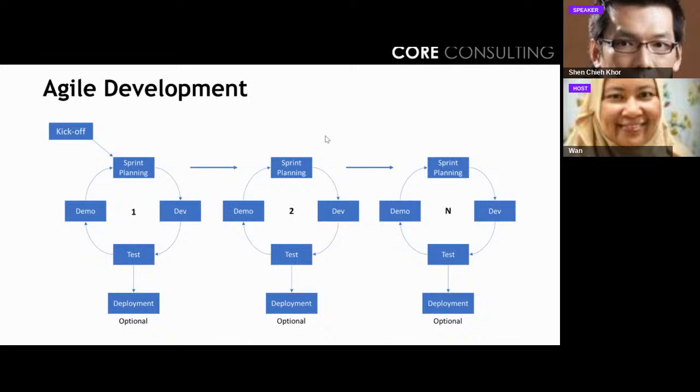And of course, when we talk about resolution and faster rollout, ultimately it all comes to agile development. A lot of people have been talking about agile development for the last few years. The success rate of agile development is very low in most of the organizations that I work with in Malaysia. One of the reasons is that they adopt agile in terms of the project timeline, but the practices are not there.